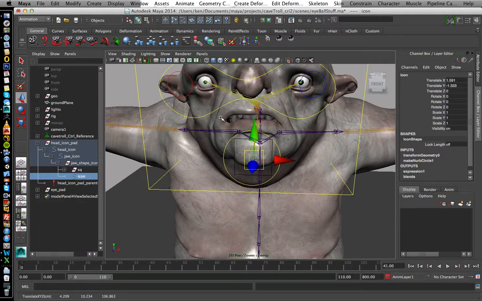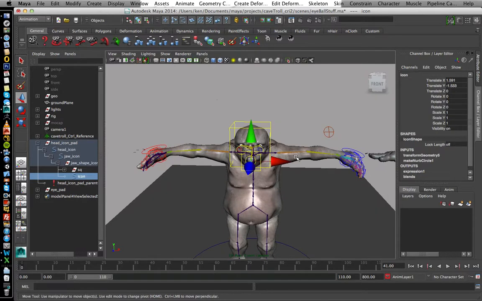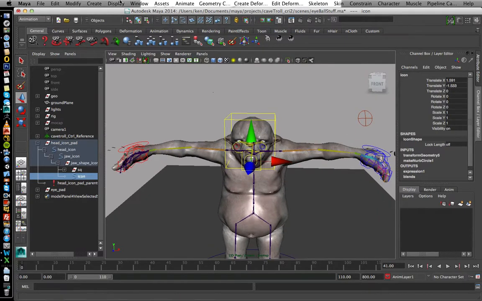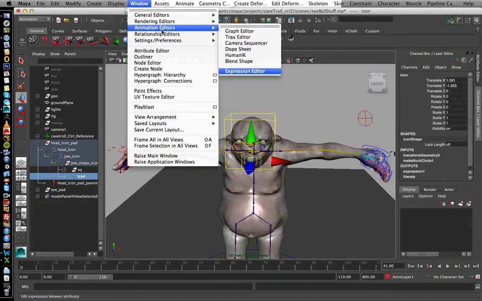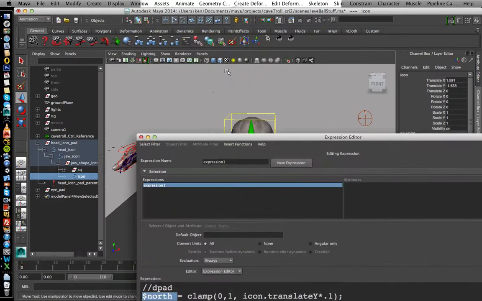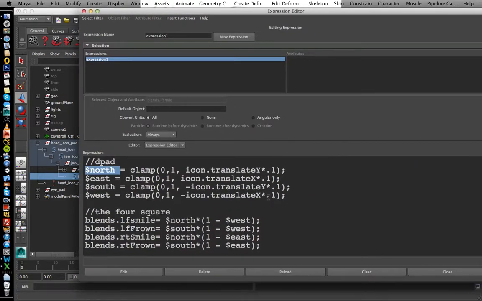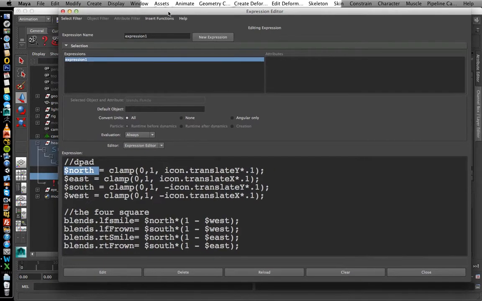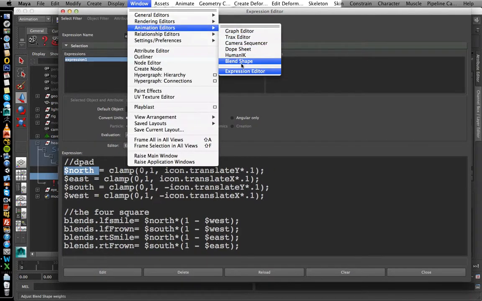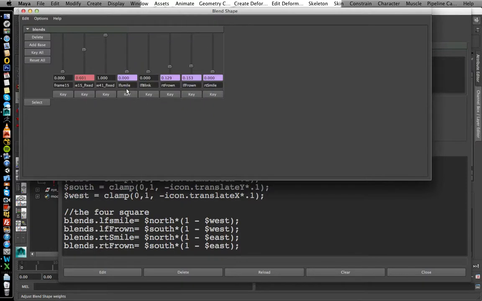So if you could see it over here to basically my left, I have all the blend shapes, or I could just show you in the blend shapes. And then what we're going to do is we're going to connect them using expressions, which I'm just going to go ahead and give you the code for it. But this is the expression. We'll come back to that in just a second. The other ones you see are the blend shapes too. They're in here. So it's left smile and right smile and left frown, right frown. And they're purple already, so that should tell you that the expression is working.